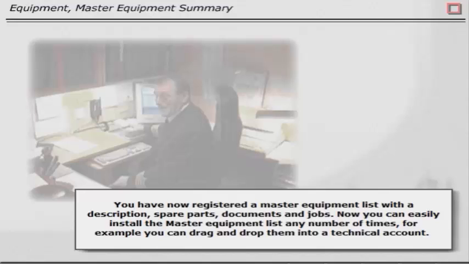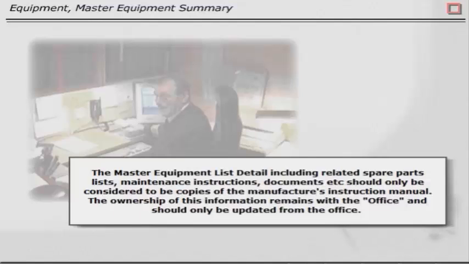Now you can easily install the master equipment list any number of times. For example, you can drag and drop them into a technical account. The master equipment list detail, including related spare parts list, maintenance instructions, documents, etc., should only be considered to be copies of the manufacturer's instruction manual.